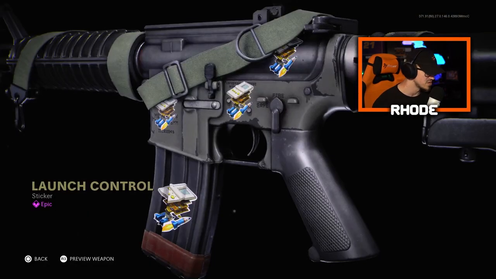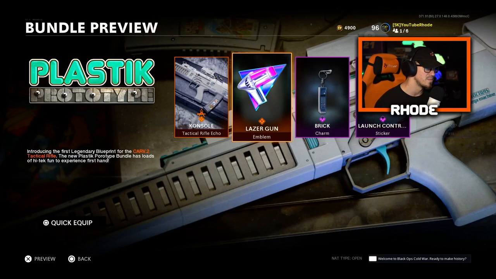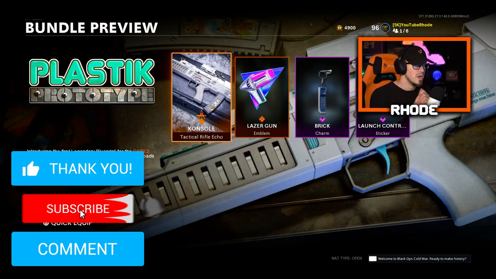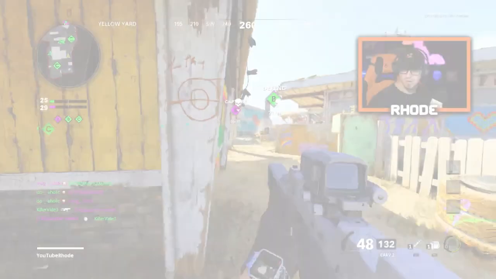Then we have the launch control sticker. Not too bad. Sticker's okay, but yeah, we're not really too worried about that, man. We're worried about this console legendary variant of the CARV.2. So yeah, man, let's take a look at this thing. Hope you guys enjoy the gameplay.